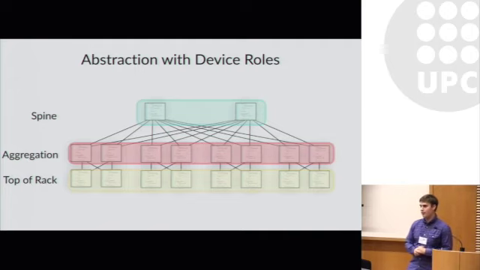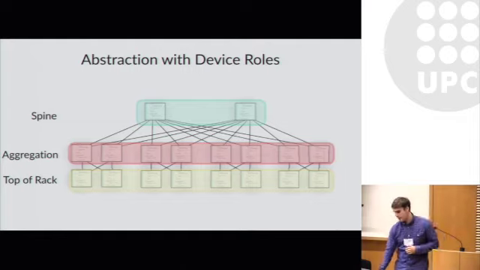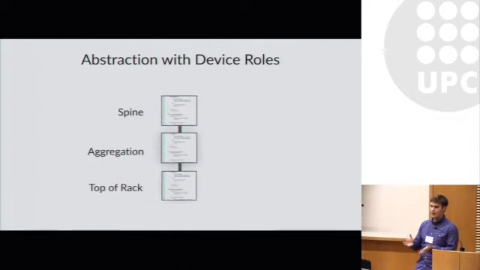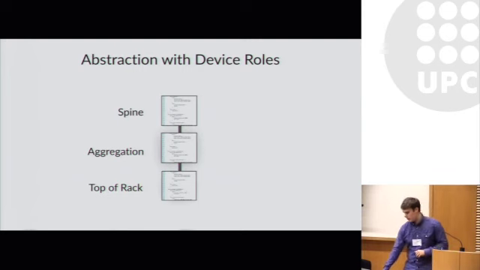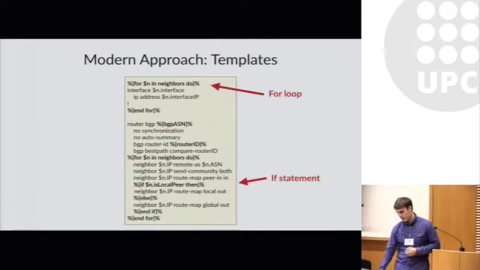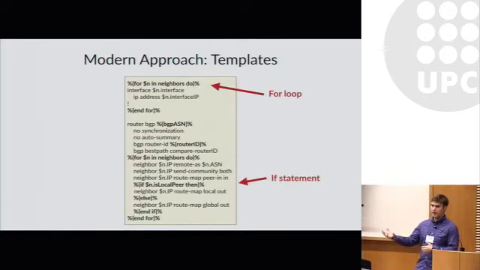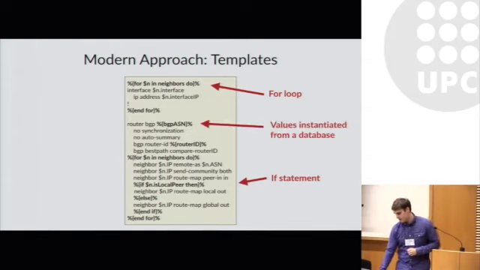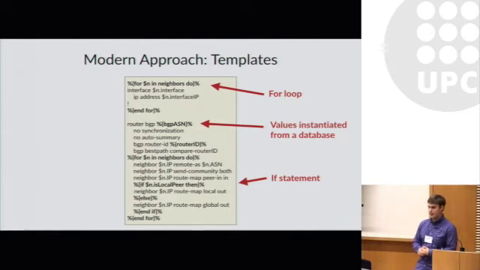And rather than authoring one configuration file for every device in the network, instead what they do is they author a single template file for every role in the network. These templates typically are the same type of low-level configuration as before, but they add things like control flow with for loops and if statements, which iterate over some values from a database, and they populate the individual routers with particular values from this database. So there might be some variables that, again, get instantiated specifically on each device, but the vast majority of the configuration is shared. On the one hand, this is really nice because it tells you exactly what's different and what's the same in these configurations.